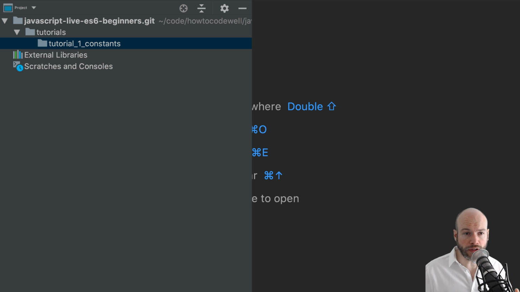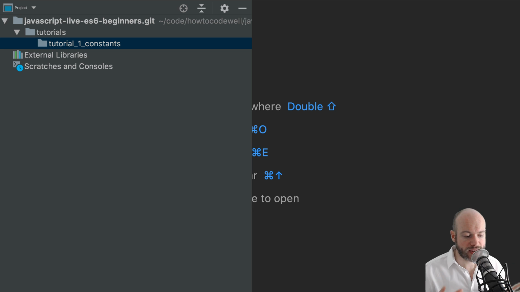Today's tutorial is focusing on the constants feature of ES6. Before I get started, let's give an overview of ES6. ES6 is an iteration of JavaScript. When JavaScript gets updated, it usually gets updated through these feature sets, one of which is ES6, and one of the features of ES6 is constants.